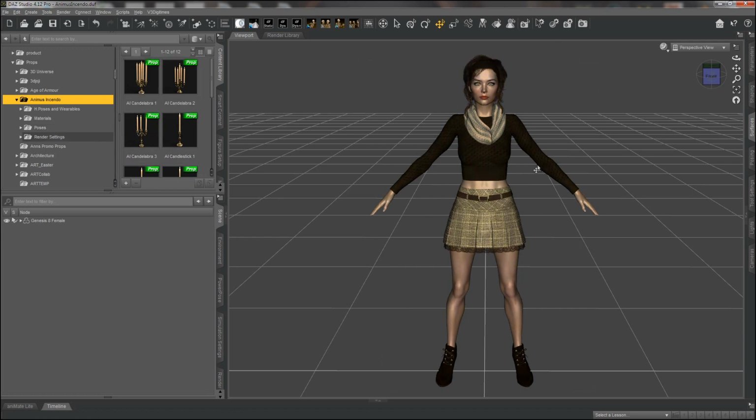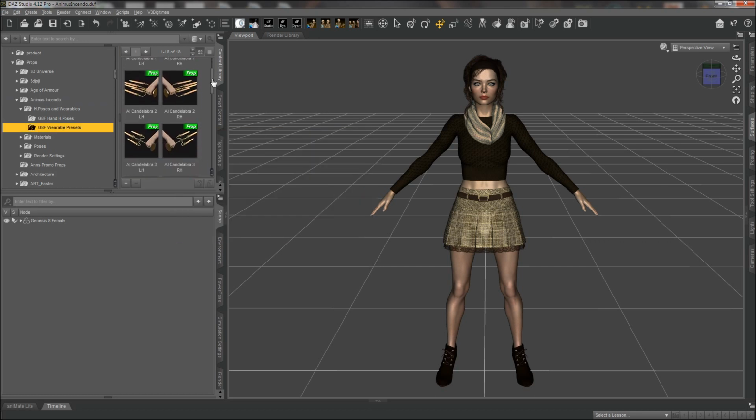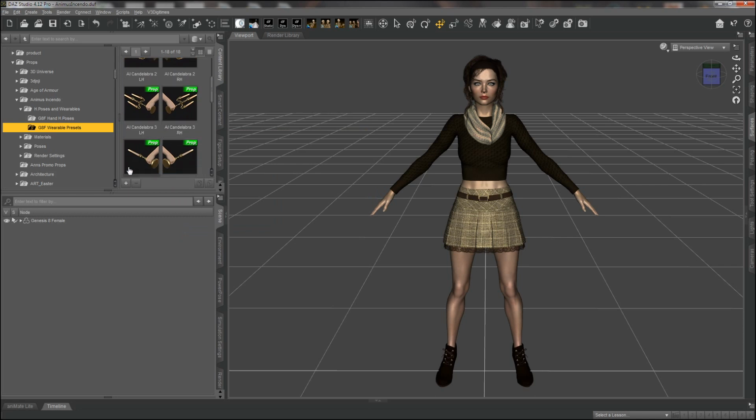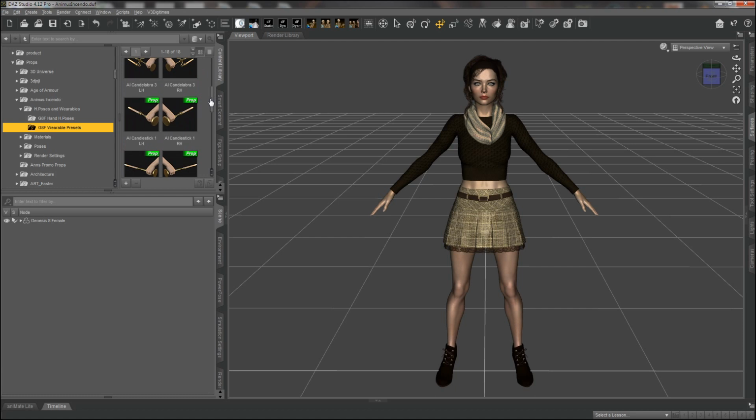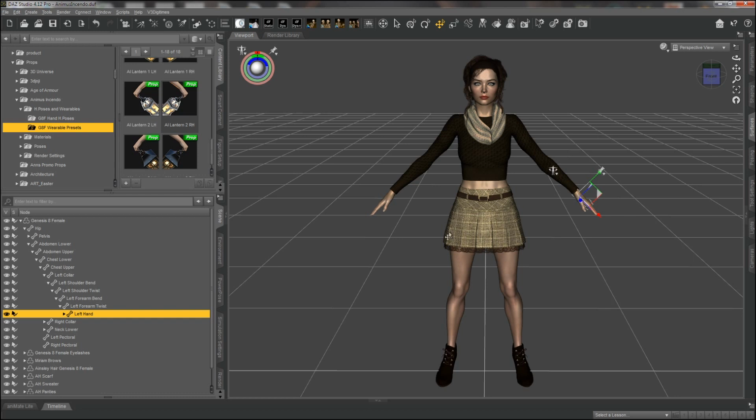If you want Genesis to be holding the lantern or the candelabras, then I would suggest going into H poses and wearables and using the wearable presets. That's the fastest way. And in this case, you're going to see that there's a right hand and a left hand version of everything. So you've got left hand, right hand, left hand, right hand for all of the different pieces. In this case, I am going to use this lantern, lantern 2 right here, and I want it to be in her left hand.